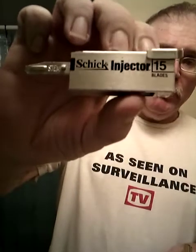So I picked up some Schick blades, some magazines that came with some other razors I bought. I have no idea on the age on them. I've used one in another razor and it did good, so I put a new one in this razor. And I've always noticed on the E and the G models especially, when you use one of these, the blades don't always want to line up to put in.